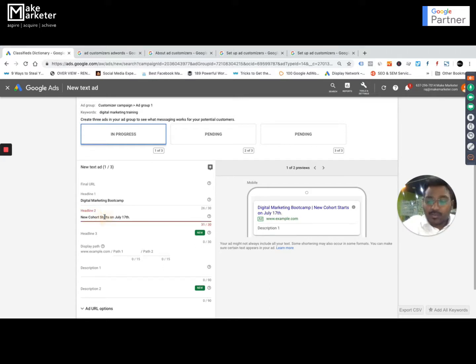Now when I write this, what will happen? People searching from Hyderabad will see new cohort starts from 17 July. A person from Mumbai will also see 17 July. A person from Delhi will also see 17 July. A person from Chennai will also see 17.